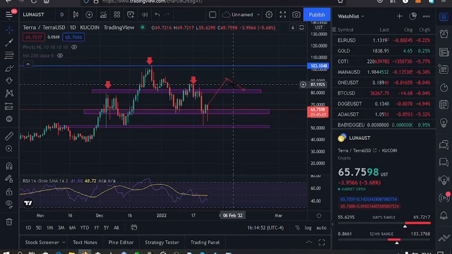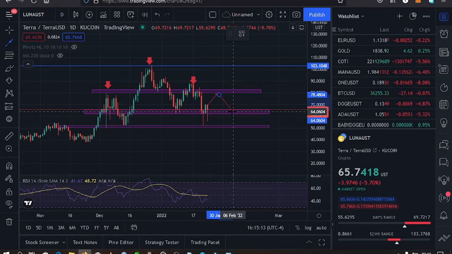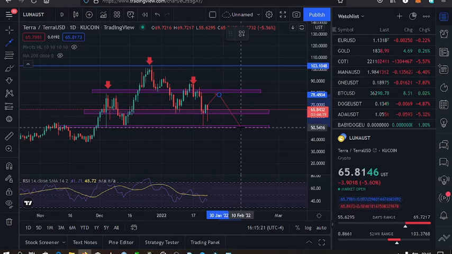Then the other scenario is that the price can maybe bounce to this resistance, and once we hit it, we are unable to break it, then drop to the downside and find support at the $64 mark. And if that support does not hold, I expect lower prices to the downside, and we can find another support at the $50 mark, or we can just retest this zone here, the $64 mark, and then continue having lower prices for Luna. So those are the key moves that I expect on this chart.